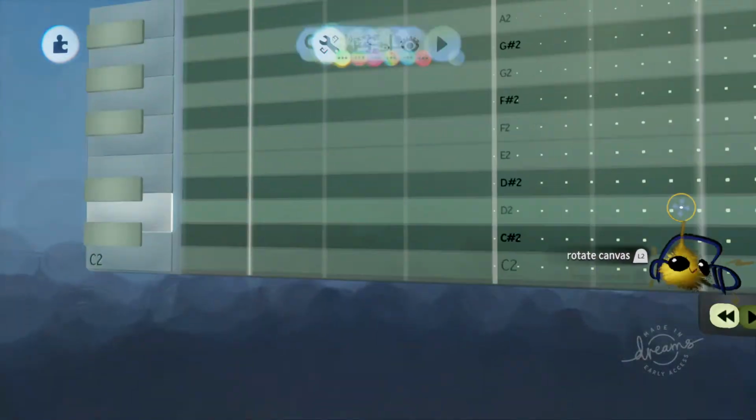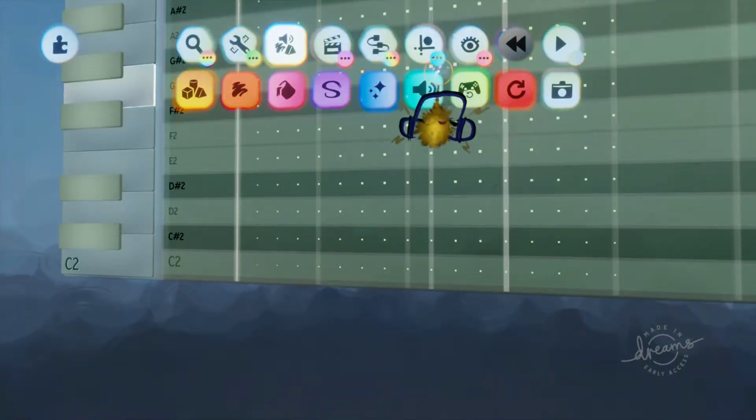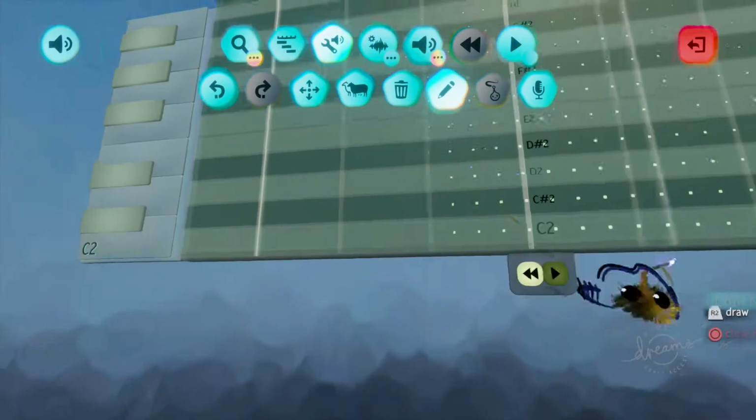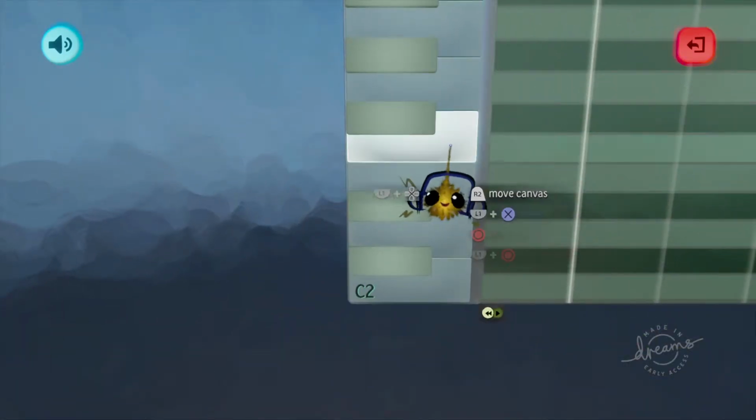Oh, that's such a good clean sound. Alright, now let me go to modes. Sound mode. Draw note. Ooh, okay, that's a good place to start.